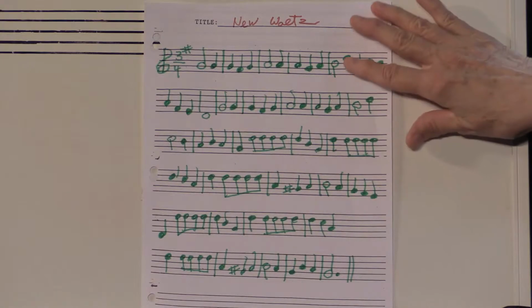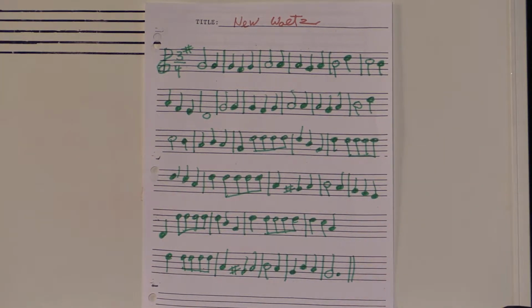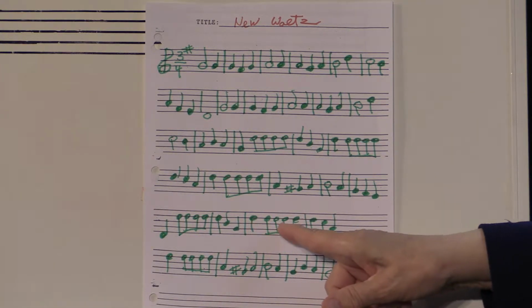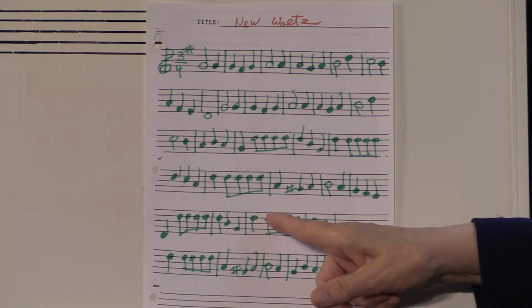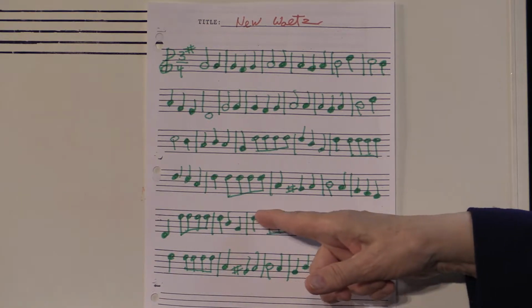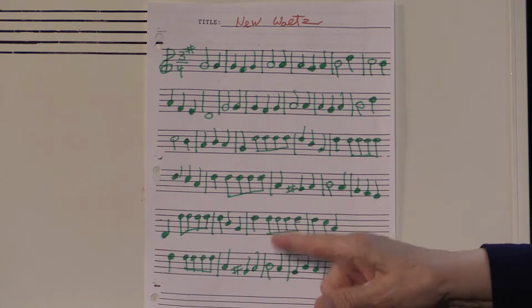So I'm going to play this just one more time. I'm not going to do it too fast. And what I want you to do is to look and see if you can follow along with what I'm doing. That will show you the relationship of the eighth notes to the quarter note. Eighth notes are twice as fast as quarter notes. You have 2 eighths that equal a quarter, and these 2 eighths equal a quarter. 2 eighth notes will equal a quarter. So that's where you get your 3 beats.